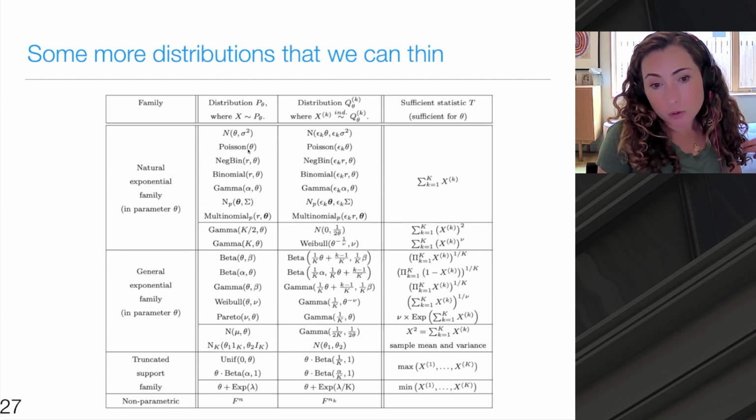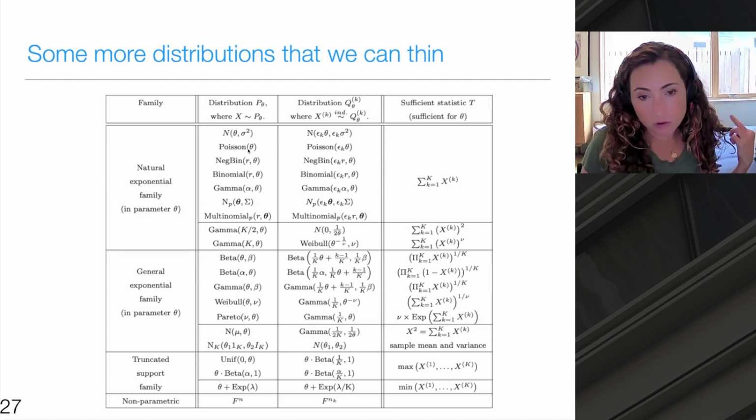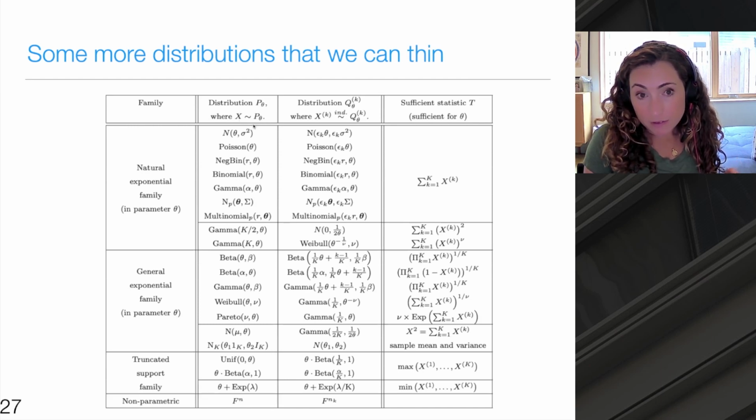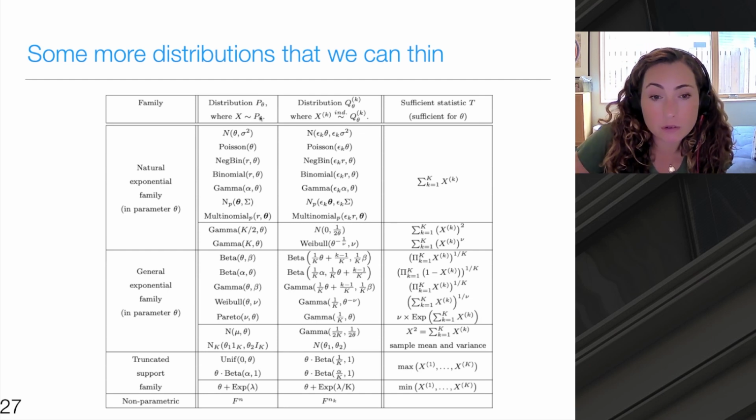But just to make sure I've answered the first part, there's no requirement here that X be a scalar random variable. X can definitely be a vector or a matrix. And in some of these examples here, X is a vector, but X could certainly also be a matrix. Furthermore, there's no requirement that theta be a scalar. Theta could be multidimensional, and that's fine. All of these definitions and this recipe still work out. The theorem still works out.